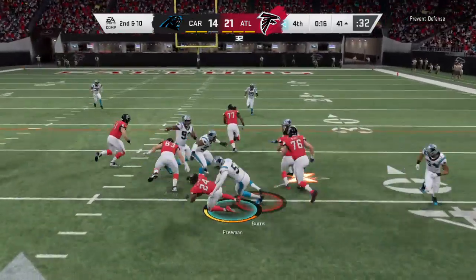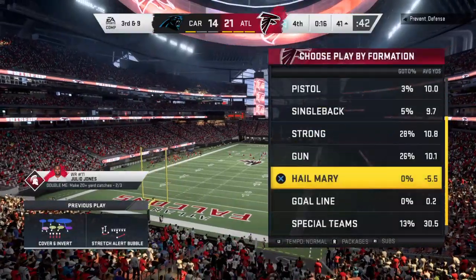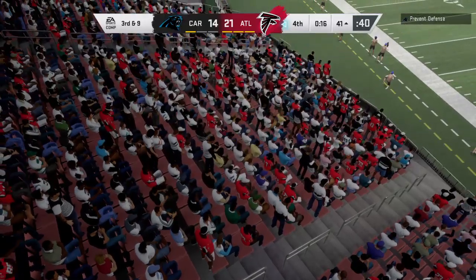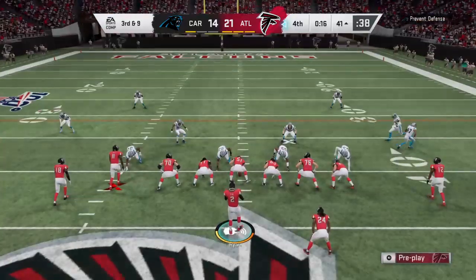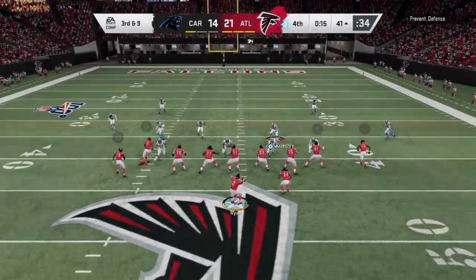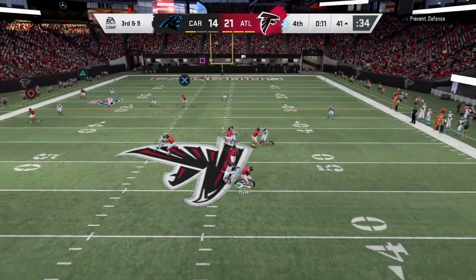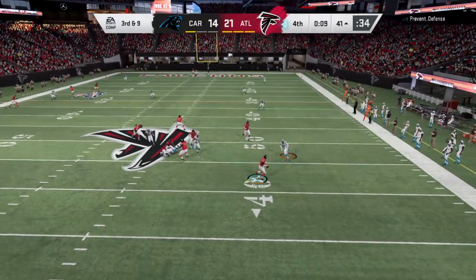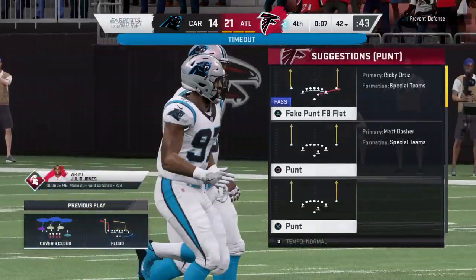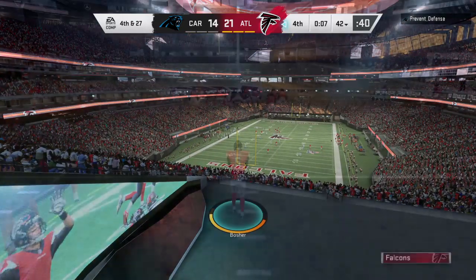Now Ryan going to give it to Freeman. And some good tackling there as he stopped up at about the 41. The Panthers going to use the second of their timeouts as they get it with 16 seconds remaining on the clock. Throwing now is Ryan. Staying on his feet. And some strong running. Escaping the... And a big loss here as he's taken down. And whistles, and they take their final timeout with 7 seconds left.